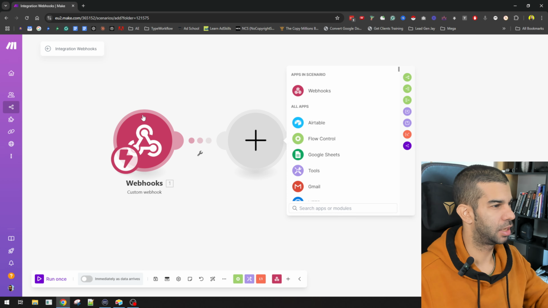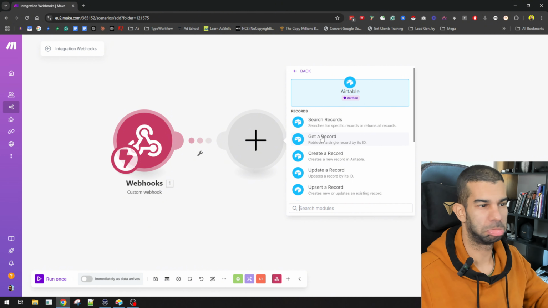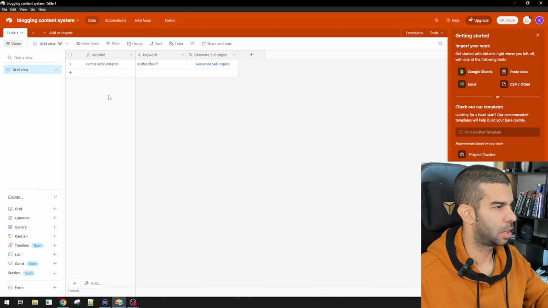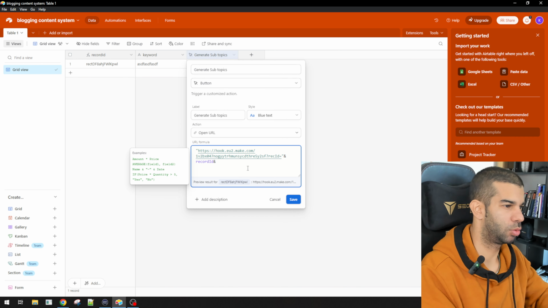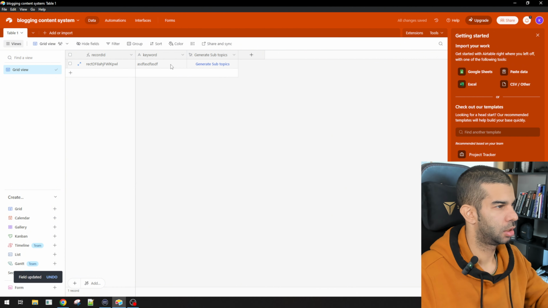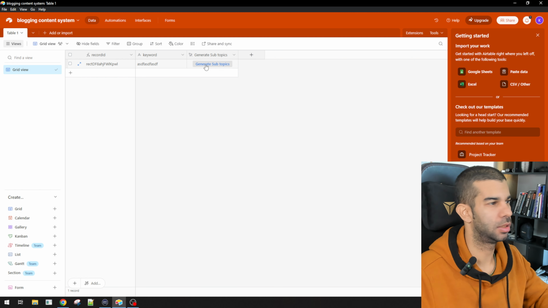So what I found is that if I run into that, I can also use an Airtable module here to get the information of a single record. But for this case, or in this example, let's just pass along the keyword as well. So I'm going to put another and there, and I'm going to pass the keyword information. So keyword equals to, let's pass along the keyword there. Hit save. So that will pass the record ID and the keyword of the record in which this generate subtopics button is available.